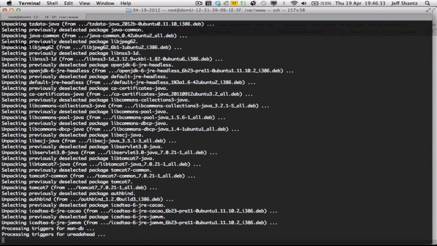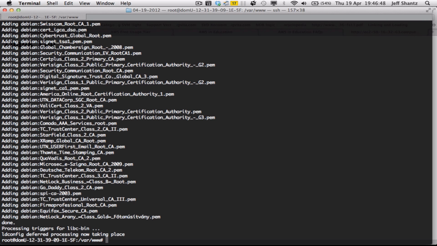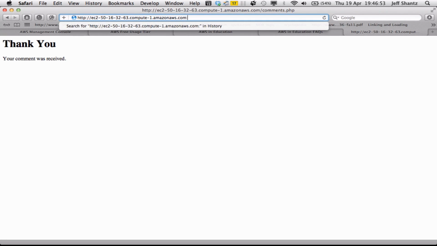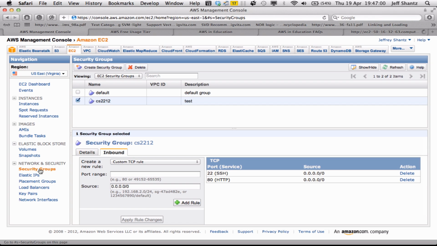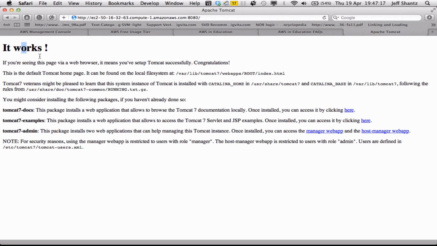It's installing Java, it's installing Tomcat, and all the dependencies for it. Okay, by default, Tomcat runs on port 8080, so if you wanted to access it, you would have to go to port 8080 on this host. And again, you can see it's not responding, and that's because we have to go to our security group here and allow 8080. Now 8080 is not in this list, so I'm just going to create a custom rule, type in 8080 for the range, click on add, and then apply. And now when I go back here and I click on reload, there we go. So now it's working with Tomcat.